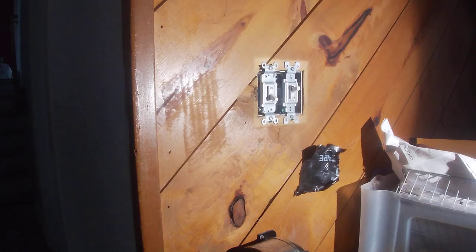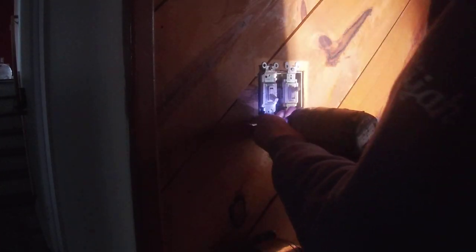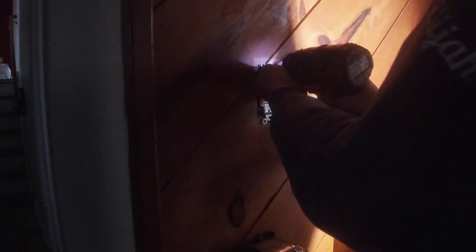I have one extra three-way switch. I don't have any four-way switches. We'll just take this one out quickly. Let's take this one out right now.